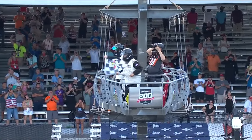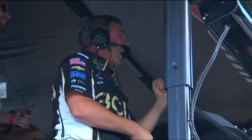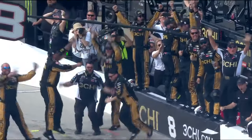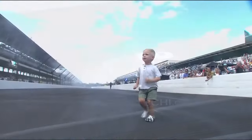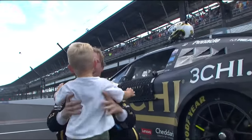We're going to look at it again and more drivers that we will hear from. We're here on NBC until the top of the hour. Make sure to stay with us for more driver interviews, more celebration from the Indianapolis Road Course for Tyler Reddick, getting his second career Cup Series win. Son Bo celebrating with him at the Brickyard.